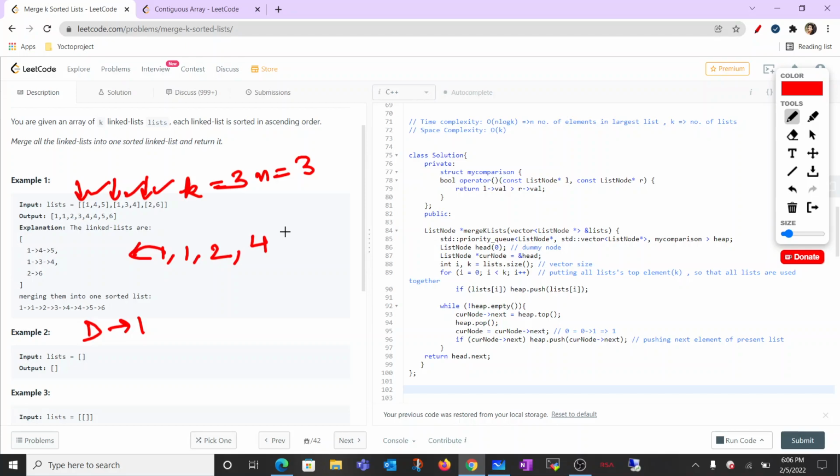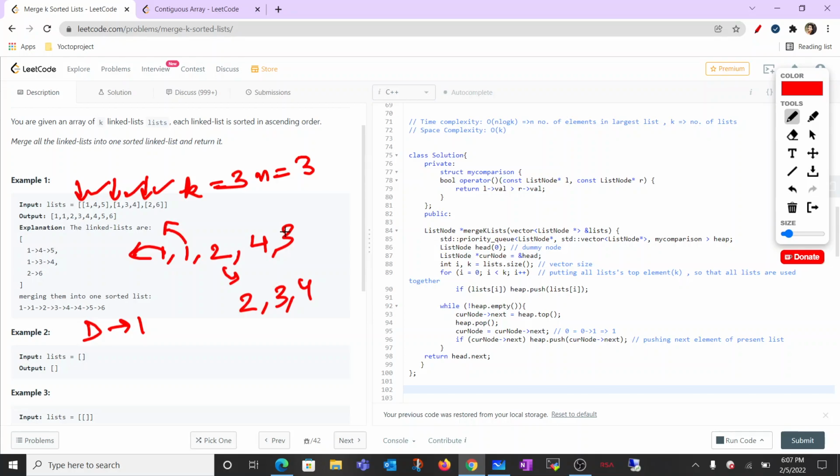Then again we'll traverse in this priority queue, and then we'll simply pop this one and insert this one's next element, that is now 3. 3 would be inserted, right? So it will again sort, then it will become 2, 3, 4, right? Like this only, we will be having at most k elements in our priority queue, because we are considering these k linked lists at a time only, right? Means at max we could have these k linked lists, but the iterations which we will be taking for this priority queue could go n times, right?